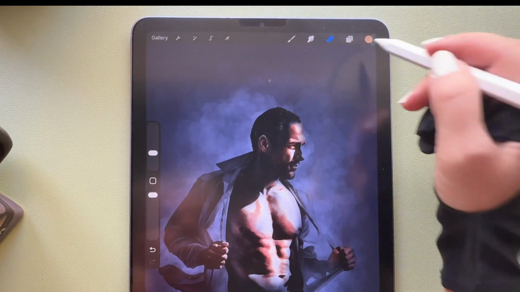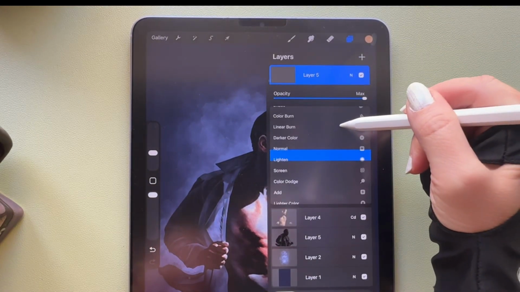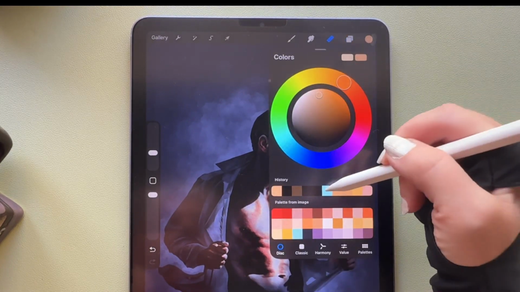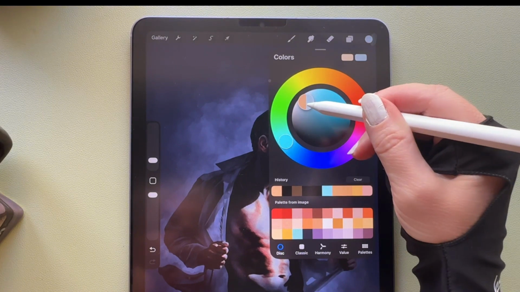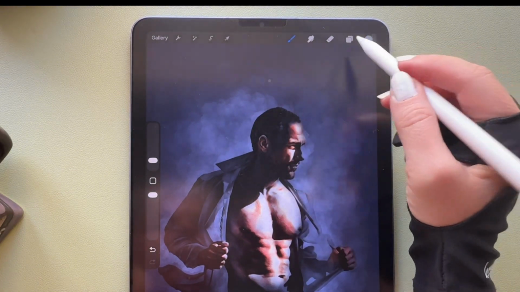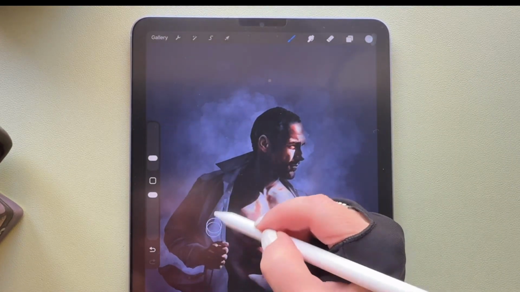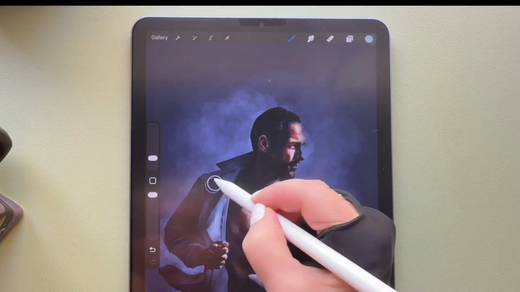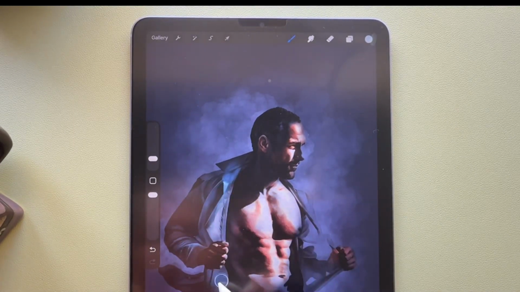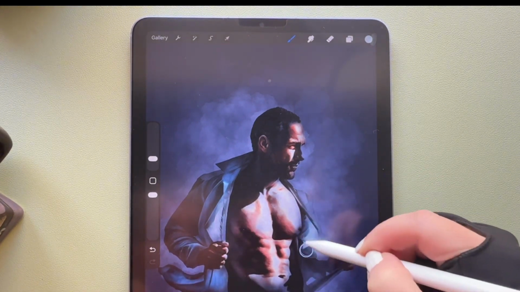I will do the same thing for his shirt with a new layer set to color dodge, and I'll use a light teal color. I love how this just makes the illustration look so rich.